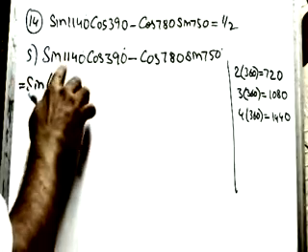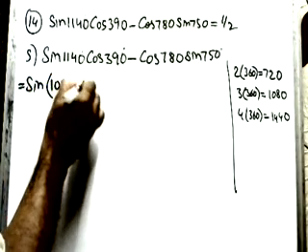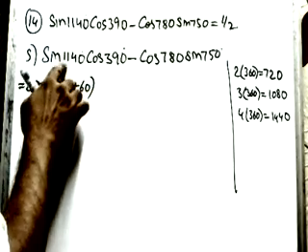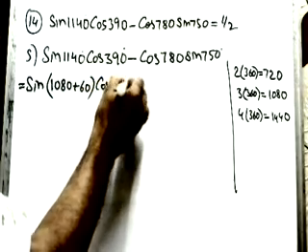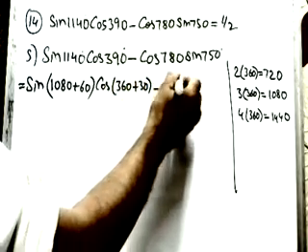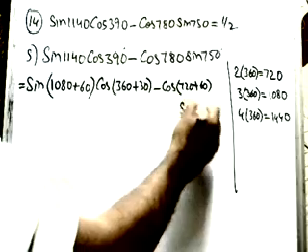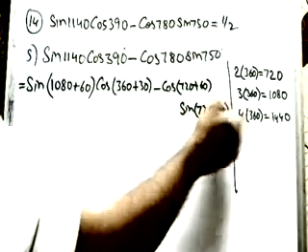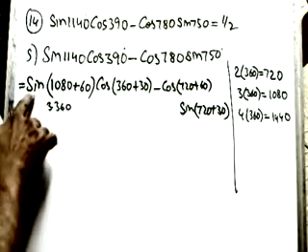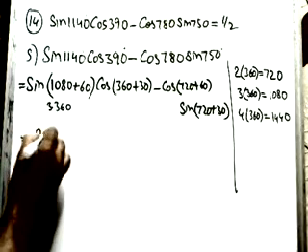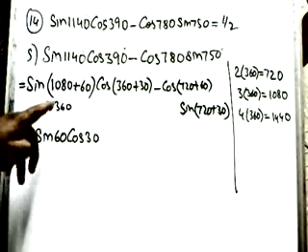So watch here, I am writing like this: sine of 1140. Near this is 1080, plus 60. 1080 plus 60 will be 1140. Now cos 390 is 360 plus 30, and cos 780 is near 720, so we write 720 plus 60, into sine 750, which is 720 plus 30. This is nothing but sine of n into 360 plus theta is sine theta, so sine 60, cos 360 plus theta is cos theta, cos 30.